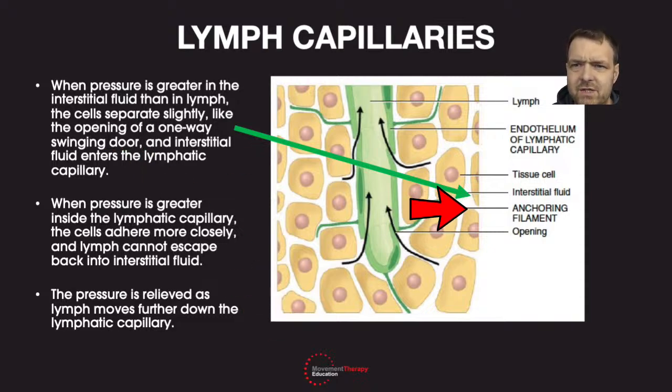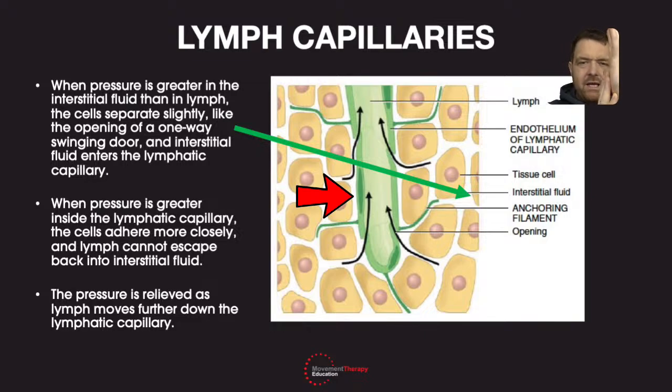So here's your interstitial spaces. Here's a tissue cell, tissue cell, tissue cell, and then here's the interstitial fluid. Okay, this is a lymphatic capillary, and they're kind of laid across each other like this, and when there's a change in pressure, a gap forms to allow the interstitial fluid into the lymphatic vessel. Once that gets swollen up and fills, it closes that cell wall, and then the movement will push the lymphatic fluid through the system. Okay.